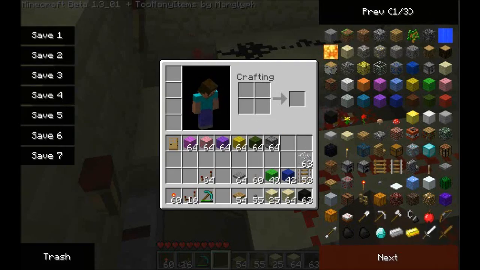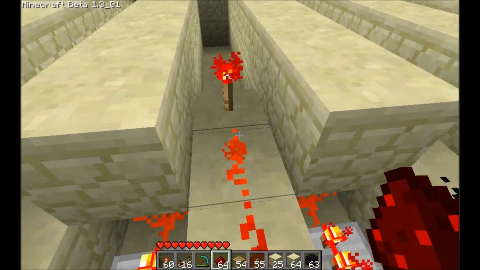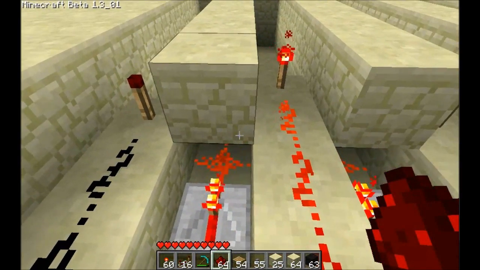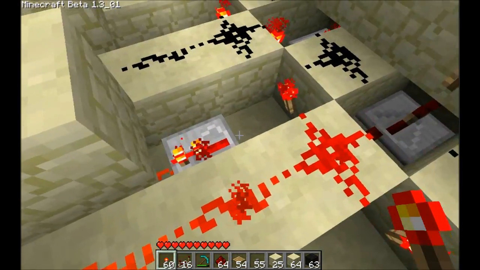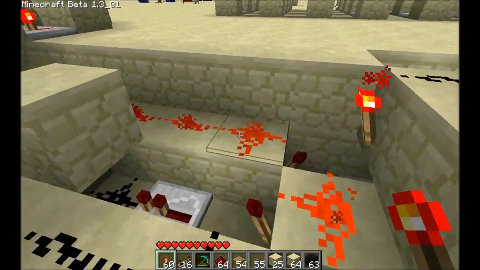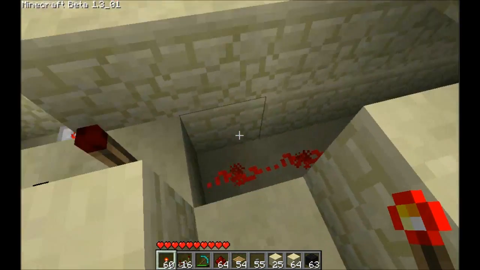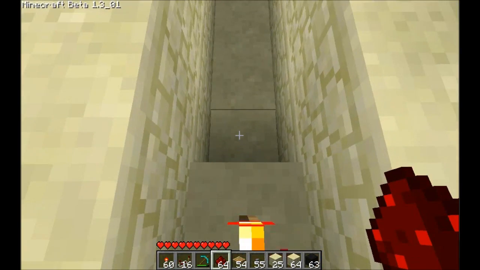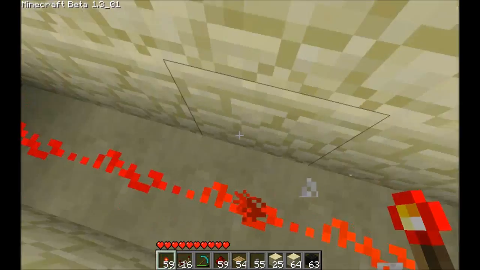Where's my dust? Oh, those are powering that. What am I trying to do here? Yeah, we need to have the power coming in. So let's throw some dust down there just to check this.